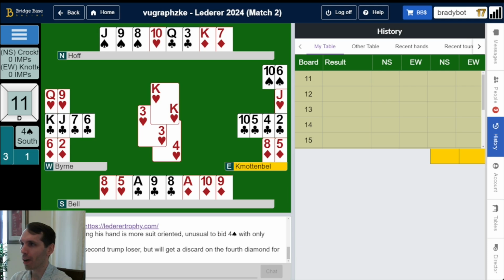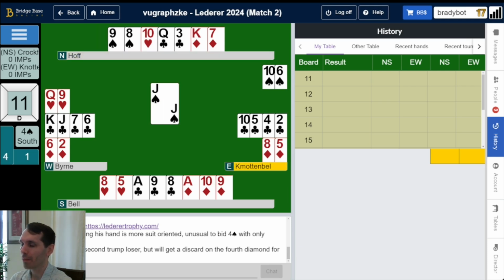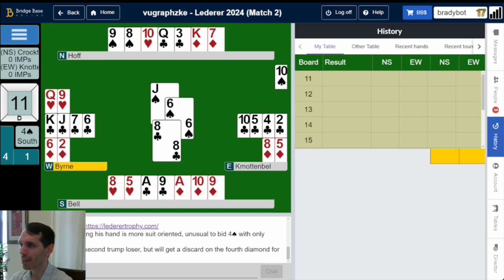Declarer crosses back in hearts to try and pull trumps. And once they see that the spades are not splitting, they're just going to claim, knock out the 10 of spades. The opponents can cash a heart, but eventually the club will go on the 4th round of diamonds. So 420.